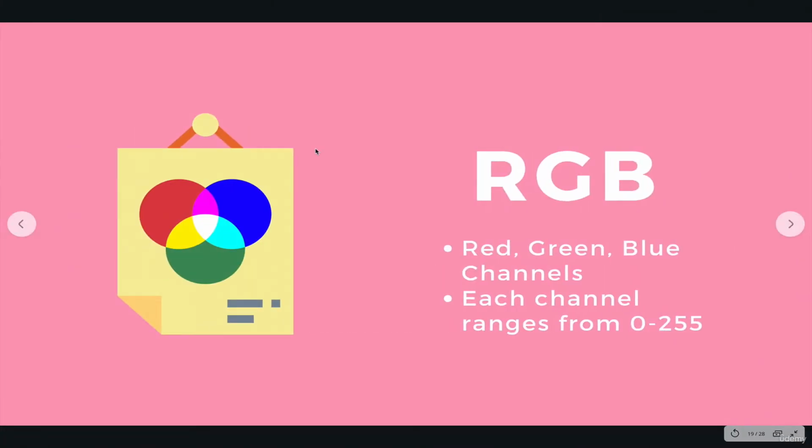So each channel that we have in a red, green, blue color in the browser goes from 0 to 255. So 0 would mean off. So if we had 0 red, there's no red in this color. If we have 255 red, it's maxed out red. So here's an example, or a couple of examples, and the specific syntax that we use with CSS to reference a color using RGB. So we write the letters RGB, then we have parentheses, and then our 3 channels in order, R, then G, then B. So here I have maxed out red, 255, and I have no green and no blue.